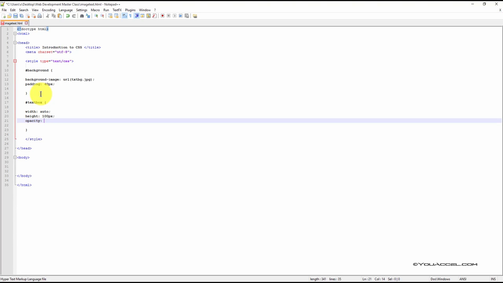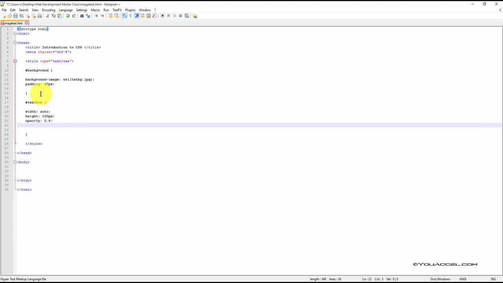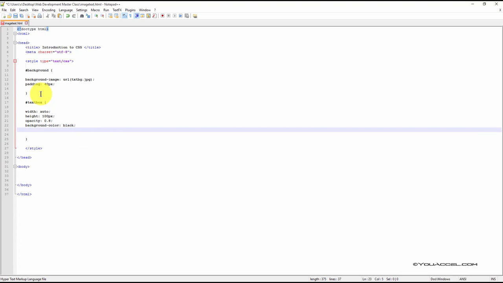Opacity will be set to 80%. Background color is black. And the padding will be 10 pixels.